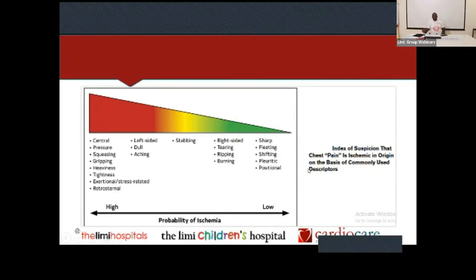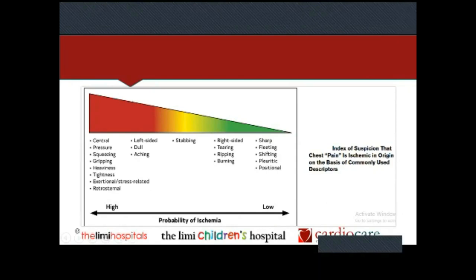So Dr. Edafi, any additions, sir? Yes, very correct. Very good summary. So as has already been said, the history is key to the diagnosis. Let me summarize it this way. When you are taking the history, look at the presenting complaint, exploit that presenting complaint, exploit everything around, then go into the risk factors. So these are the things that form that history. With the history alone, you have a very high index of suspicion that this is either MI or something different. So the pain is very important, it's key in the history.